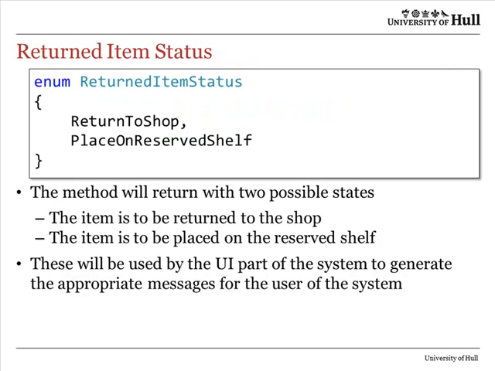Keep moving forward. Right, so when you bring something back, if it's reserved, then we have to put it on the reserved shelf. If it's not reserved, we can put it back in the shop. So my little method returns one of 2 values: return to shop or place on reserved shelf. Okay, these are the 2 outcomes of the method. It either allocates it to a member who's reserved the thing, and that means we mustn't put it back out there for anybody to come along and pick up, or it says, okay, no one's reserved this, put it back out there for anybody to find.